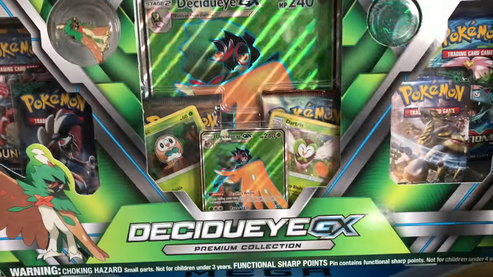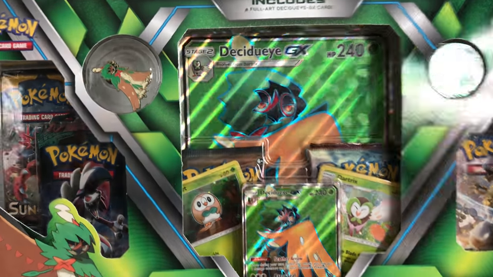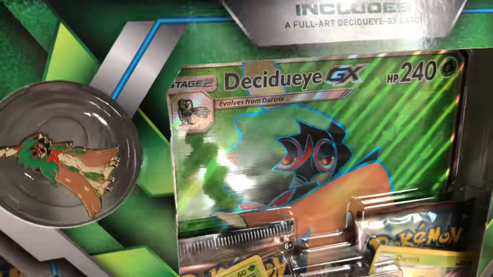Now in this video, I have the Decidueye GX Premium Collection box. I finally got it. The hunt for Decidueye GX is over. So, this is going to be extremely hard to open. Actually, not really.